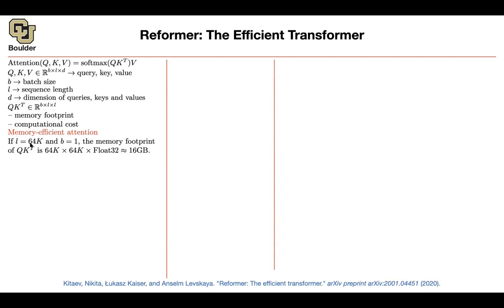Let's say L is 64K. 64,000 is the sequence length. And for language modeling, that's a reasonable size for your sentence length. Even if your batch is one, the memory footprint of computing and storing Q times K transpose is going to be 64K by 64K. Each one of the entries is a float 32. And that's going to add up to being 16 gigabytes. So a very good GPU these days has around 48 gigs of memory. It means that perhaps you can process four batches. And this is just for this operation. So this is not going to fit on most of the GPUs. Even on the best GPUs, you can process batches of very small size.